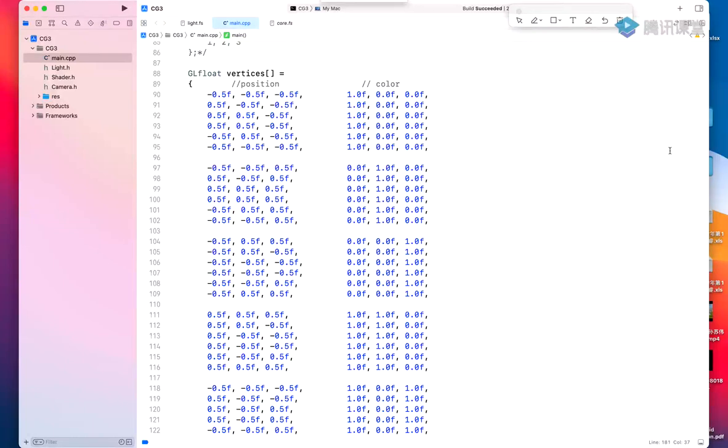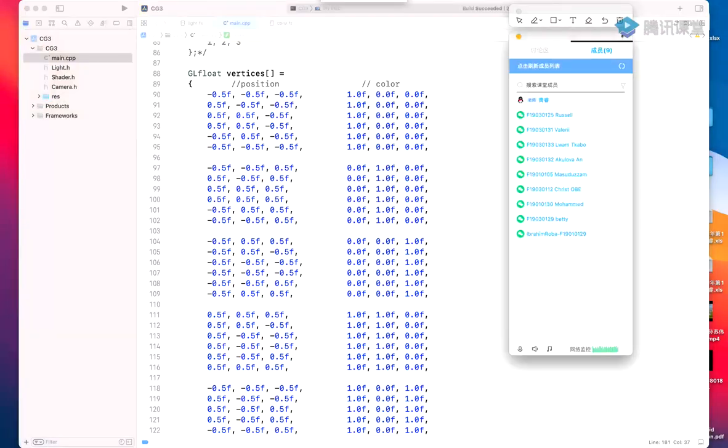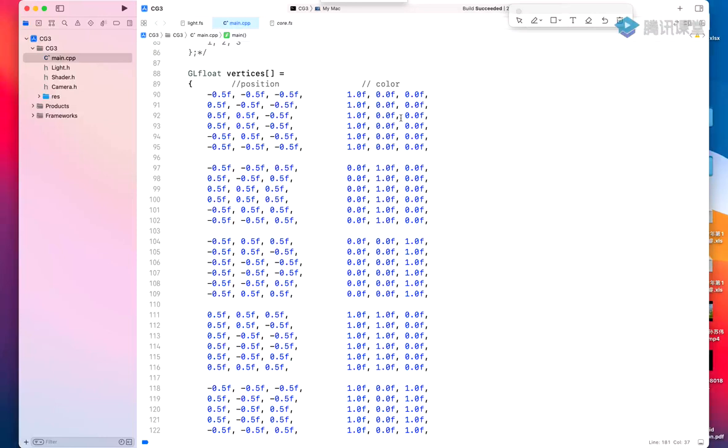Last time we talked about the lighting, right? In terms of lighting, there are several issues we need to think about. The first is the light.